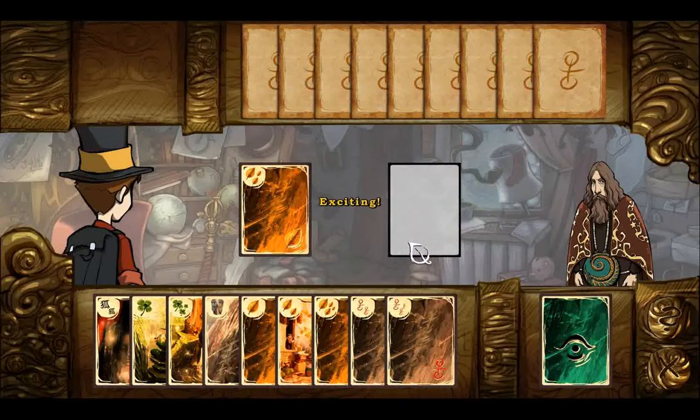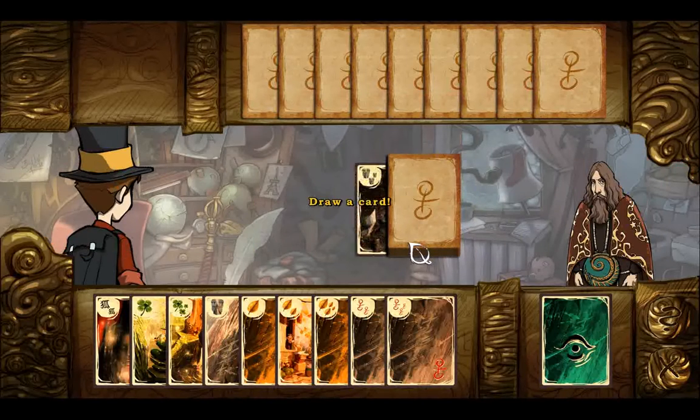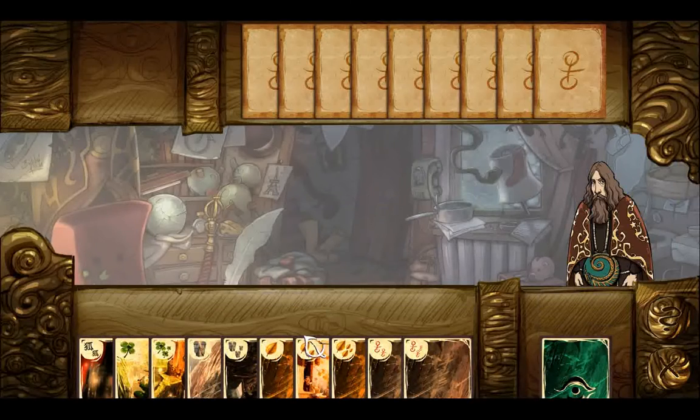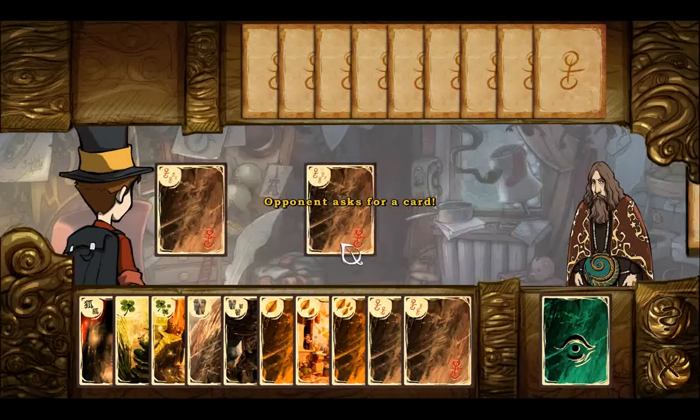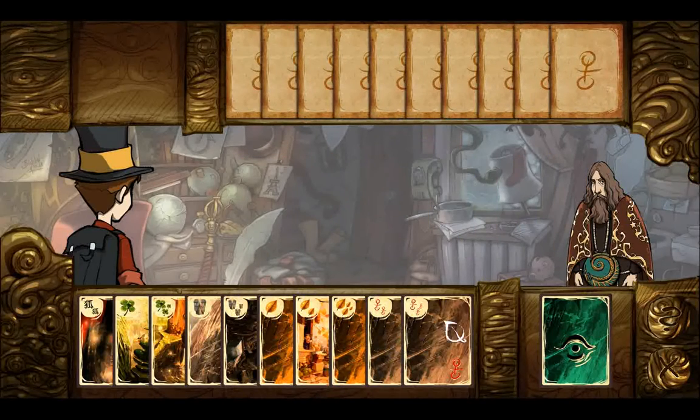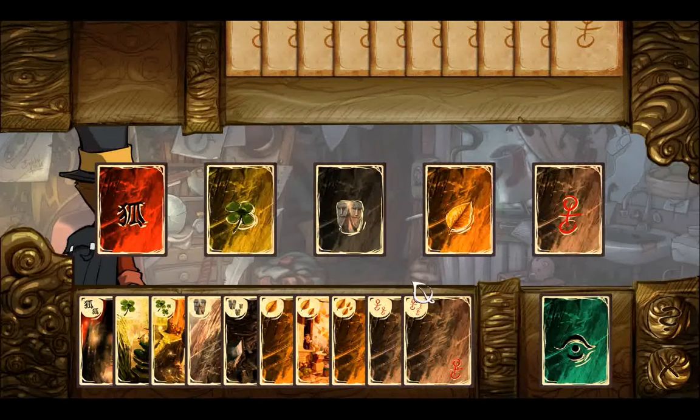Exciting. Draw a card. Done. Now he knows I have the other two. Opponent's turn. Opponent asks for a card. Oh, well, he got that one. Draw a card. Choose a card. He asked... Oh, that went out of time. But he asked for the first of this. Now, he does not have the three of these.